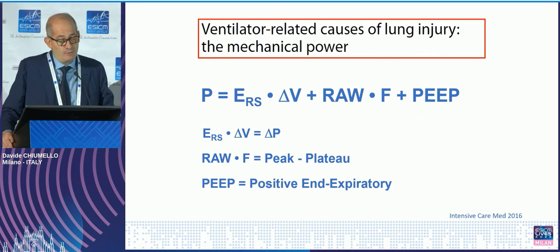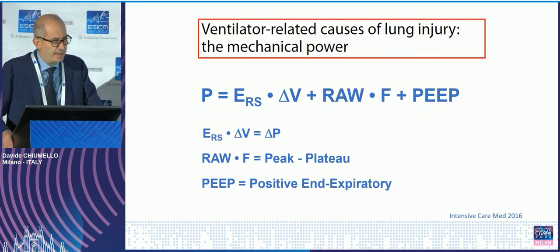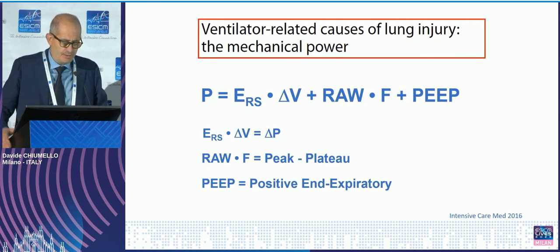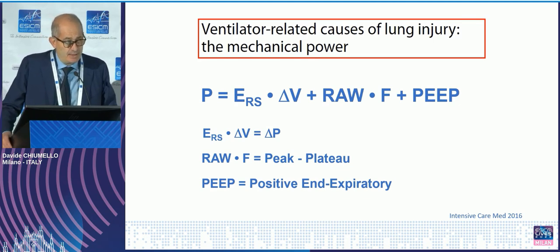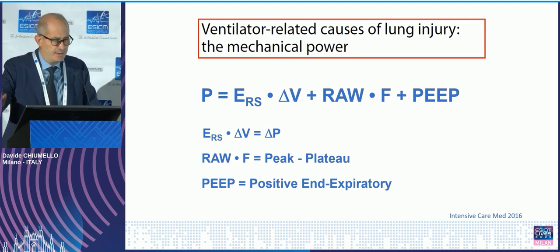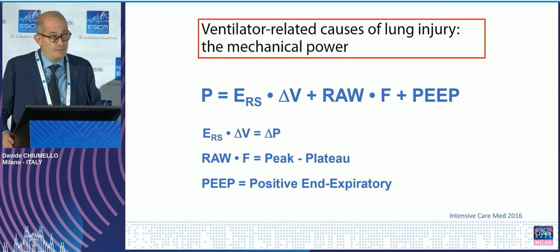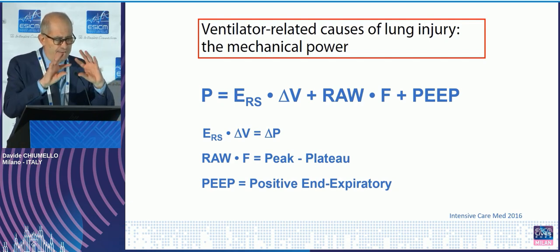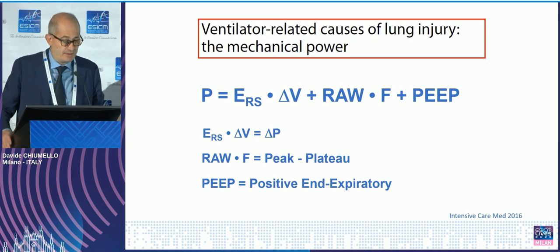By moving from the level of PEEP, now we approach the mechanical power. The mechanical power is a new index that is available in every mechanical ventilator. And what is the mechanical power? The mechanical power is a sort of index of the injury that is delivered at each breath by the mechanical ventilator, according to the settings and the condition of the patient. So it is the sum of the interaction between the patient and the ventilator.